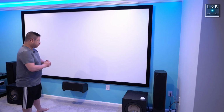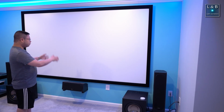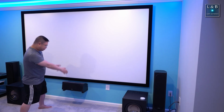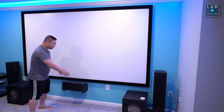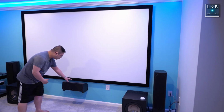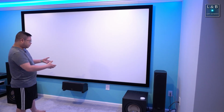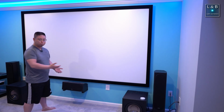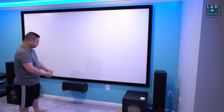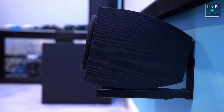And another thing besides the cost is the placement, right? So you have to be a few inches away from the screen in the middle, and guess what's located in the middle of the screen? The center channel. And this is a very important part of the home theater experience, because if you're watching a movie, the dialogues are coming out from the center channel, and you don't want to really mess with that, right? So some people put the projector on top of the center channel, which I guess you could do, but in this case, the Pioneer speakers that I have, these Andrew Jones series, are kind of curved, so it's hard to do that. But some people get creative with it.